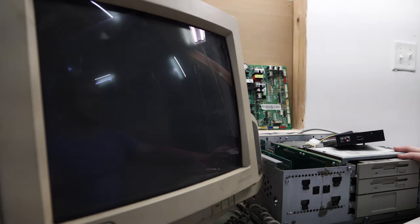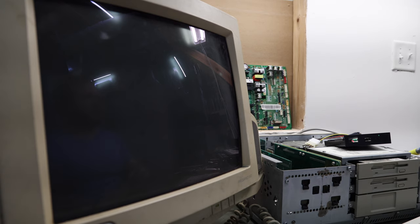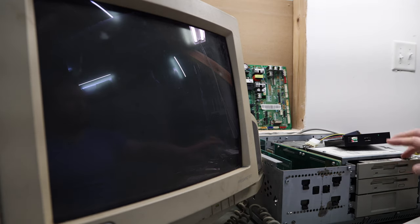Got this guy put back together for the most part. Just have the case off right now because what I'm going to do is use this GoTek to load in some software. I didn't want to put a GoTek in it because I didn't like that it wouldn't match the front style of this, and really you only need the GoTek for the setup, and then I can just pull out the Compaq flash, copy any files over.